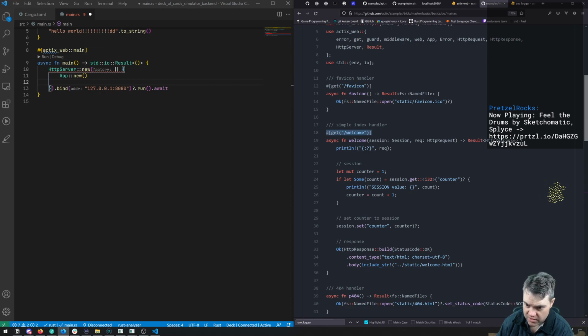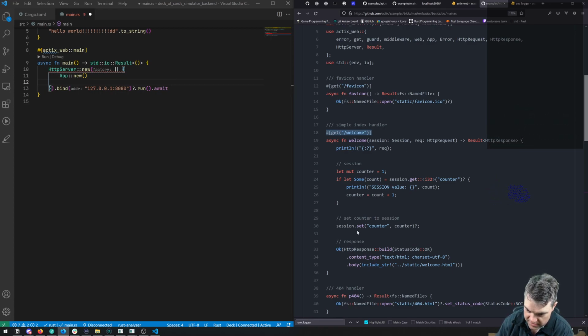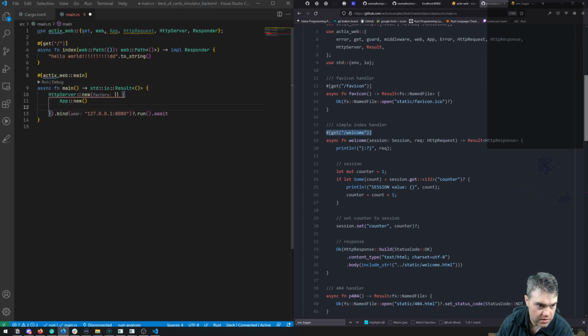Okay, so this is a get welcome session. It takes in a session and an HTTP request. It results with an HTTP response. So it's doing a simple counter. That's very similar to this, except this one is session request. So let's update you.